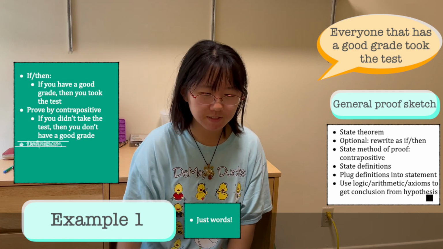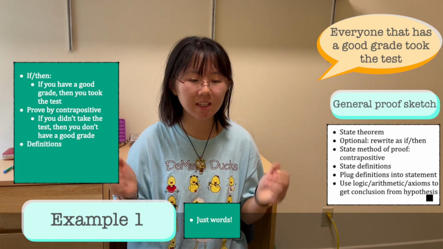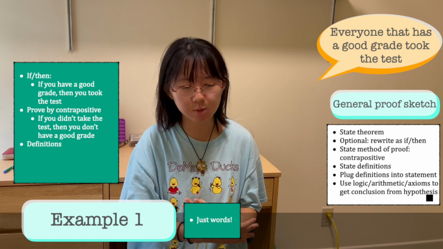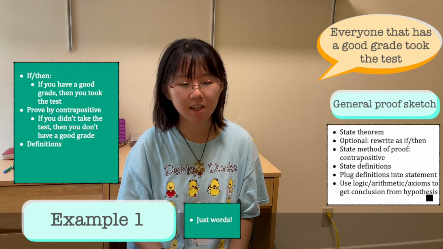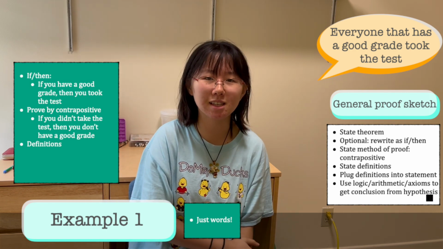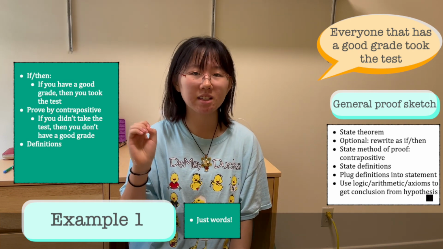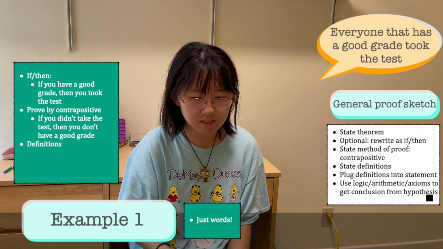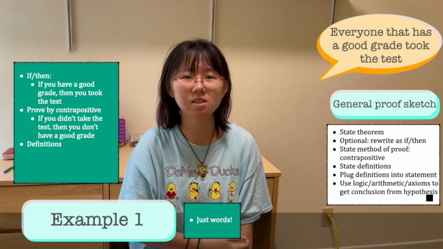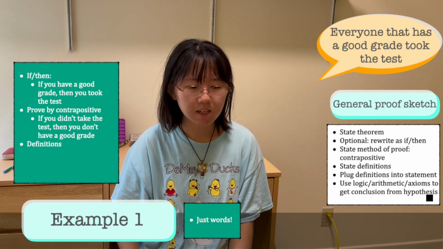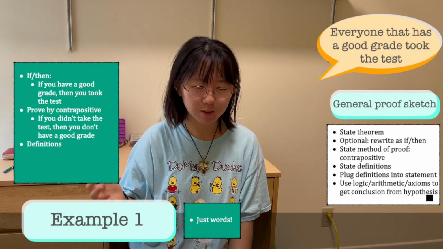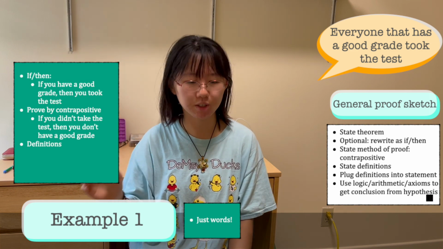Let's state the definitions first, okay? Taking the test means submitting responses to test questions, and then obviously not taking the test means that you didn't do that. A grade is determined by the accuracy of your responses, and when you don't have any responses, your grade is equal to 0. 0 is a bad grade, which is in particular not a good grade.